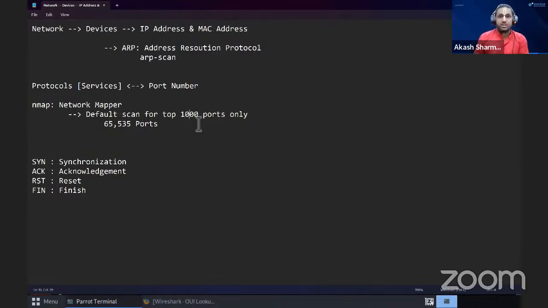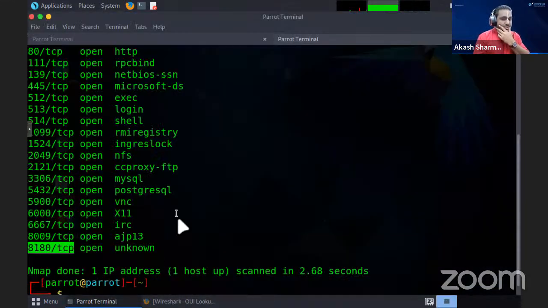the ones that we generally use in our day-to-day cycle. So there are many other vacant ports which are not generally used, not generally assigned. That is why it doesn't check them. It checks only the top 1000 ports. If you want to check all the ports, if you want to go beyond 1000, you can modify the command a little bit more. I'll show you how you can do the modifications.